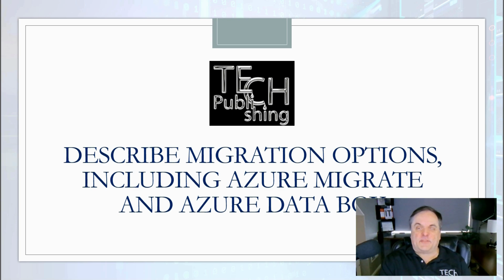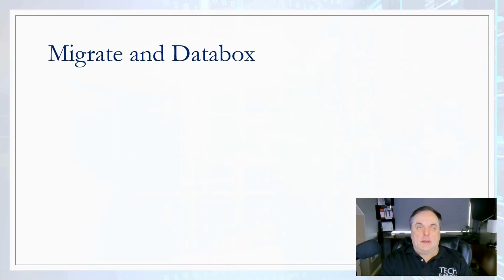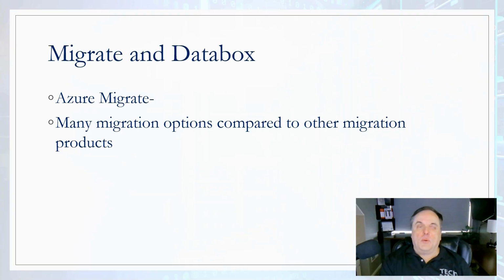There are a couple more migration options that you should study for the AZ-900 exam, and that's going to be Azure Migrate as well as the Azure Data Box. Azure Migrate is going to automatically discover your on-premises environment, and it's going to provide insights for planning your migration strategy. It's going to integrate with other services like Azure Site Recovery, and it supports various workloads. It migrates servers, virtual machines, web applications, databases, and more. Azure Migrate has a lot more migration options than other types of migration services and products.